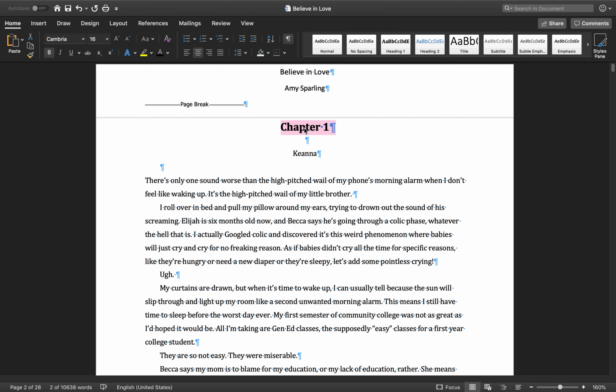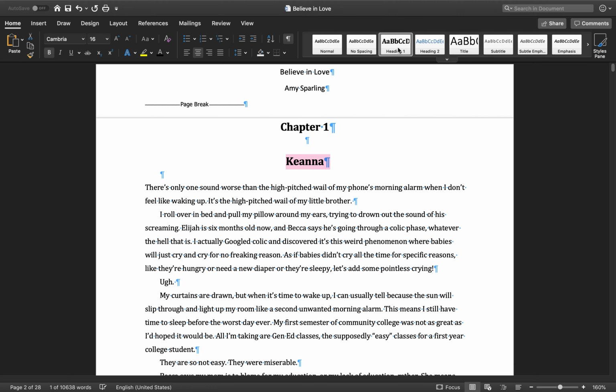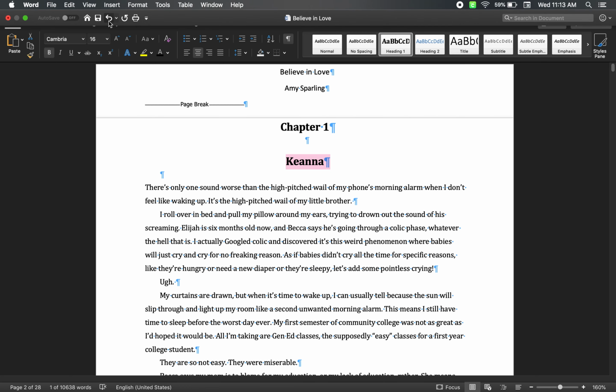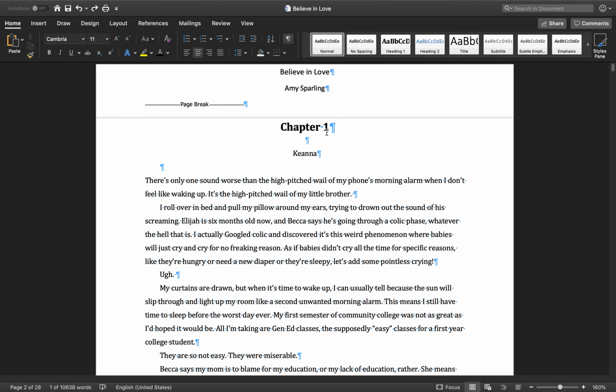So what you can do is spruce this up, make it look how you want it, come over to heading, right click, update heading 1 to match selection. So now you've just fixed that so that every time you select something and then you hit heading 1, it'll format it that way. I usually just stick to whatever the default heading is because it doesn't really matter. You just want it to have an actual heading on it. That way your manuscript is formatted better.